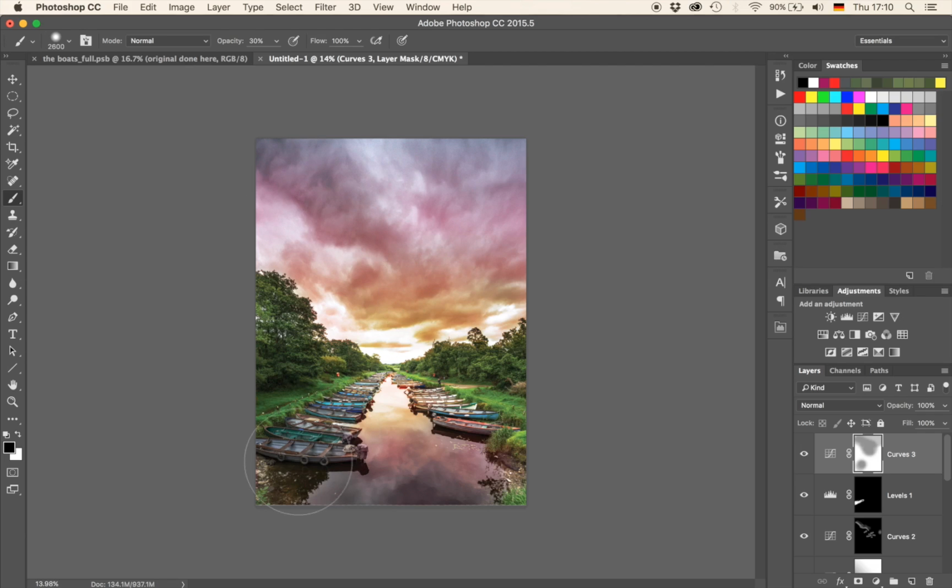And also, remember the boats, I don't want them too crazy dark. We can always bring them back later, but let's get into the bush. Let's get in the bush here a little bit. Actually, no, let's make it like that. And also, we don't want this side to be too dark. And this is actually not bad. We could, no, let's darken it up. Why wouldn't we darken it up? Okay, good. That doesn't look bad at all. I kind of like it.